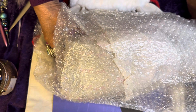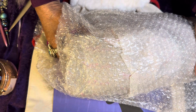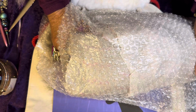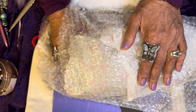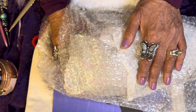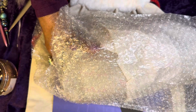She's a very spirited person, kind, generous. I don't know what all I can say about Sharon. I don't even want to get started. I have so many items from her that I have purchased, and many, many more that she has gifted me on various occasions. So after opening the box, this is what I'm getting into now.